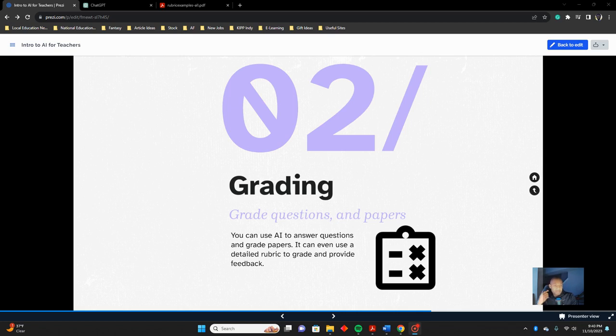Now, chances are you probably already use computers to grade a little bit because computers are binary by nature, which means they've always had the ability to determine true, false, or whether or not something is A, B, C, or D. That is not what I'm talking about right now. I'm talking about using ChatGPT to do higher order thinking and actually answer questions from a prompt or even grade papers. Okay, so let's talk about how that looks.